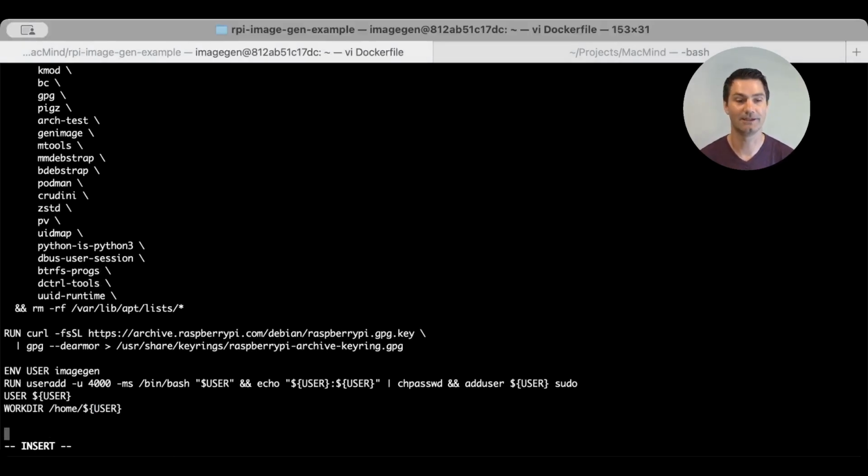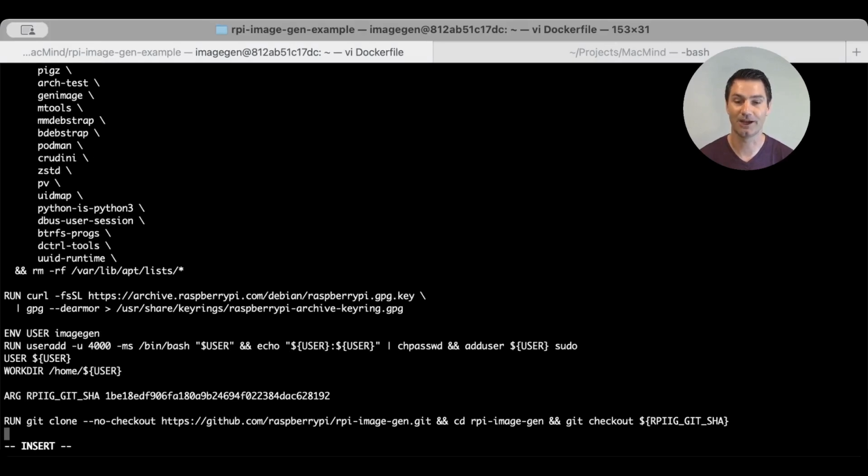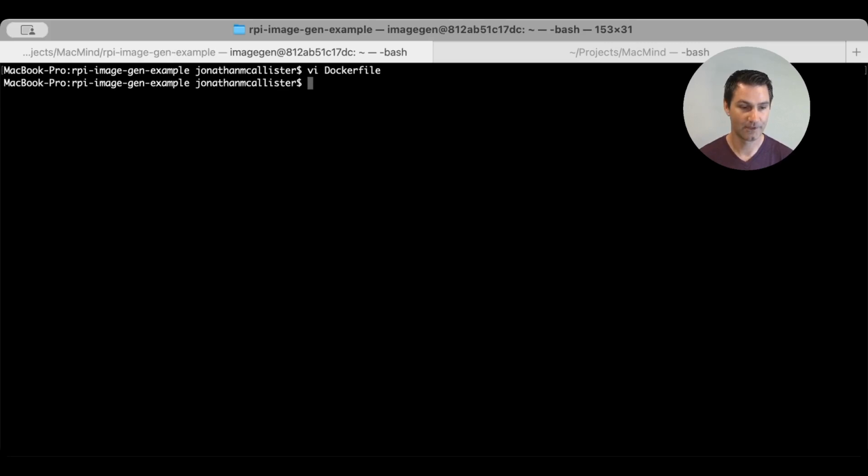Now I'm going to pin here to a specific Git SHA on the main branch because there isn't actually a tag right now. The project is very novel and under active development, but this just makes it so that my image is pinned to a specific version of the code and it's not a moving target for me. So with that, I ought to be able to go ahead and run this.